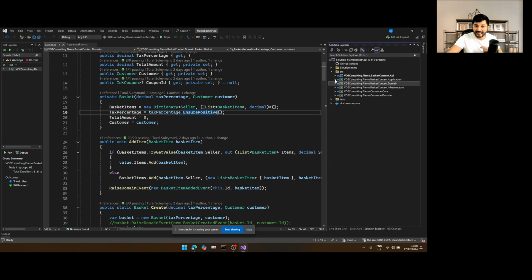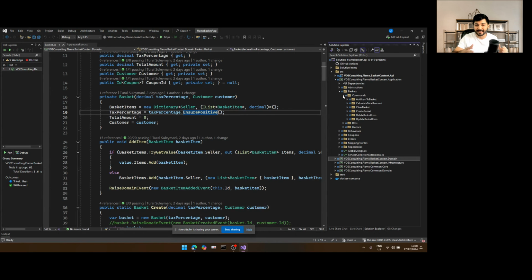And the next layer in our application is going to be our application layer. The responsibility of our application layer is to handle commands and queries using CQRS. In our web API, we have a request mechanism, and we are requesting some data and forwarding it to our application layer using CQRS. And here, for example, we have create basket. As you can see, I have a feature-based mechanism. It is not completely vertical slice architecture, but the structure looks like this.